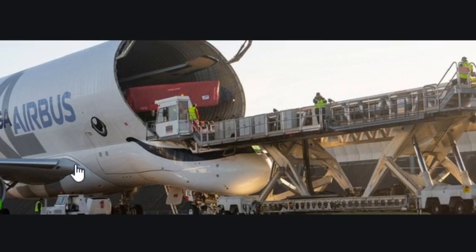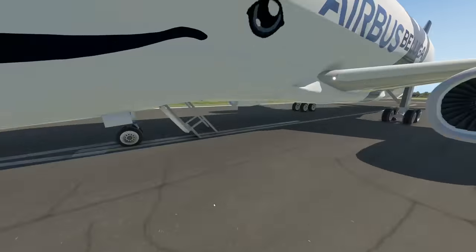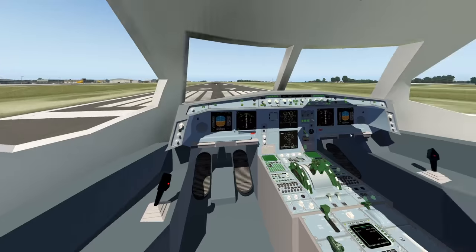We have some nice size comparisons to actual people on the ground — this is quite a large plane. Something we do have here in the model is how the pilots actually enter the plane. There's this little door and little stairs that come down, and you can just step into the cockpit. That's pretty cool.